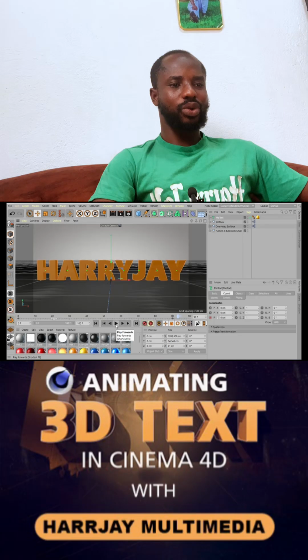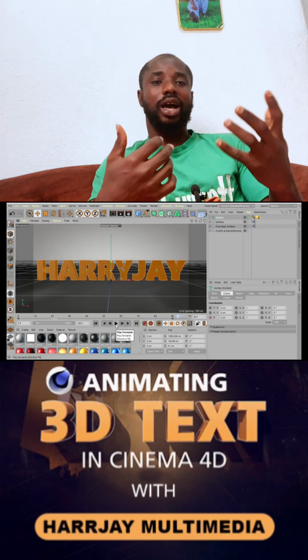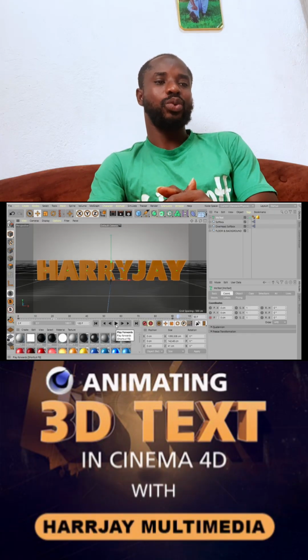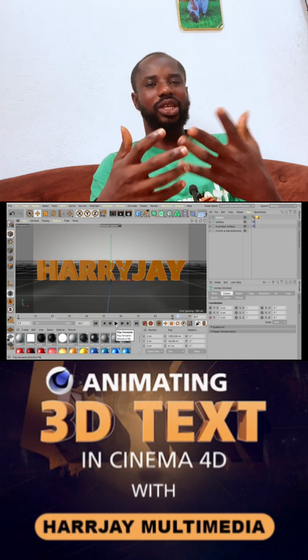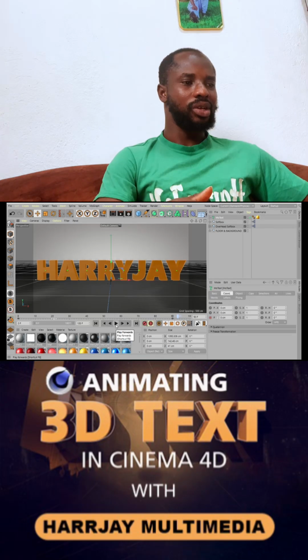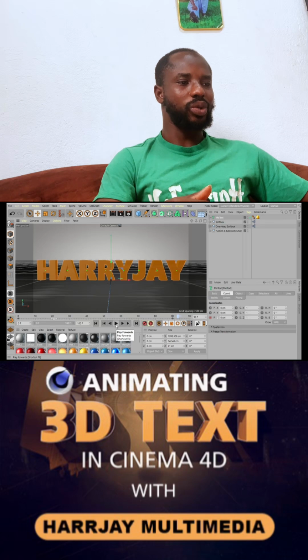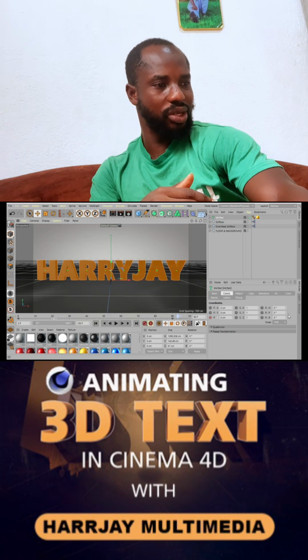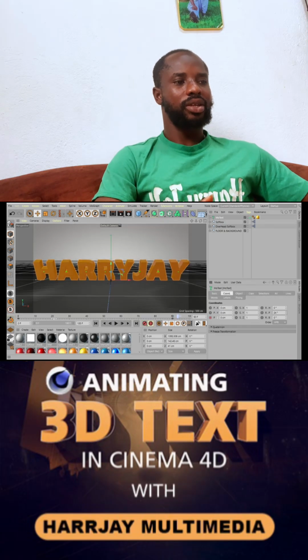So the text is moving. So let's say as the text comes into the scene, you want it to have a little bit of rotation. How do we go about that one? Okay, I think you can do it with the P rotation. That's the P rotation.